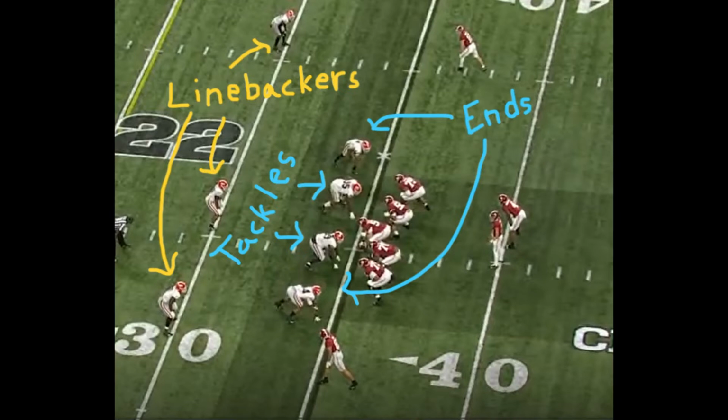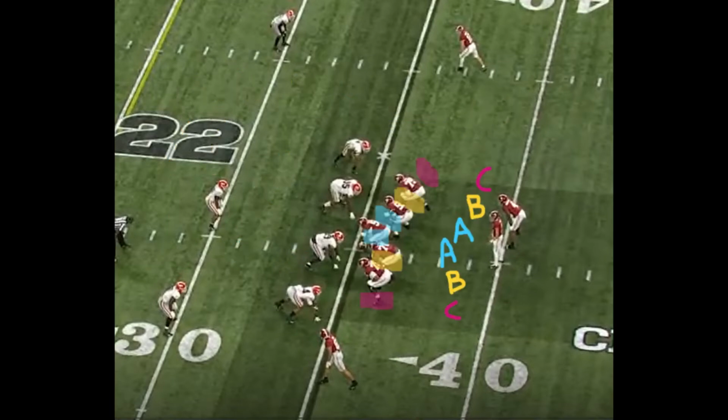A front is simply a term used when describing where the D-line and linebackers align in relation to the offensive line. Before we get further, let's discuss how we label sections of space in football. In between each offensive lineman, there are gaps. The A-gap, B-gap, and C-gap for simplicity. The defense wants to have a man cover each gap so the offense has no space to run to. In the basic 5-wide offensive line, there are 6 total gaps. The defense needs at least 6 players to fill them.